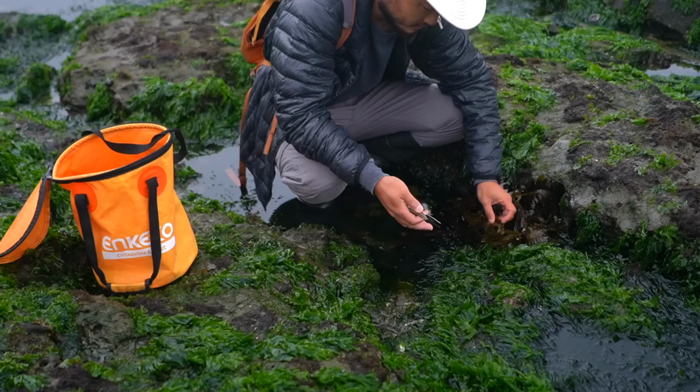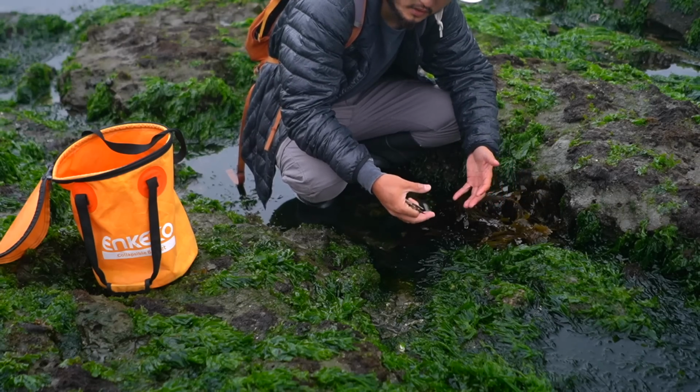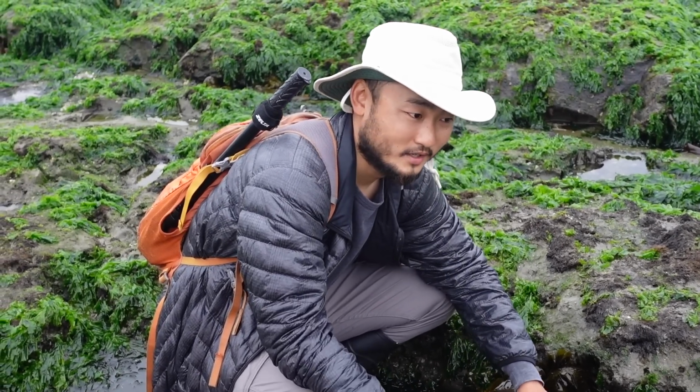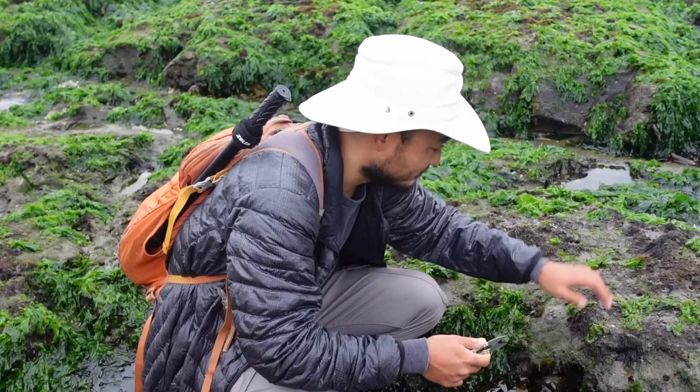To harvest seaweed, you do still need a fishing license. You need a fishing license to harvest anything off the coast, so just grab a fishing license. All seaweed grows attached onto something, so if you're looking for seaweed, you obviously need somewhere that's kind of rocky. See, there's a bunch of rocks here.